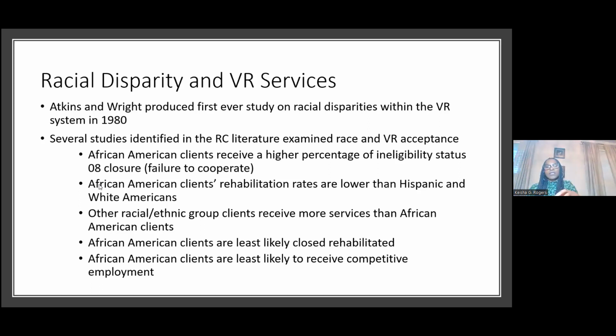And so the work that Dr. Bobby Atkins did was followed by several other rehab scholars. In the 90s, there were several studies, the early 2000s, and then surprisingly, not again until 2022. The last study that looked at this nationally was about 2011. So I don't know if that meant that everything was resolved, we knew all that we needed to do, that we have achieved equitable, fair services in VR based on clients' race, because the research stopped. The research stopped.